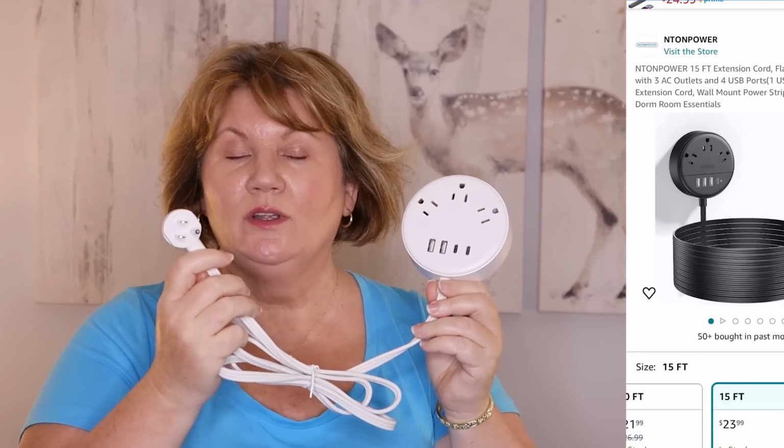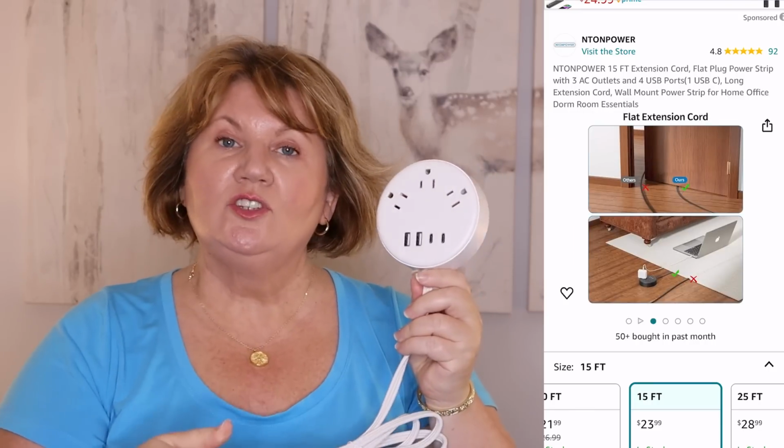The next thing that I recommend is a charging station. If I'm just traveling in North America, I can just plug this into our outlets, okay? Because this is made for North America. But if I was going to Europe, then I would have to use my adapter and then plug this in. So just be mindful, again, of the type of plugs that are going to be used wherever it is you're traveling to.